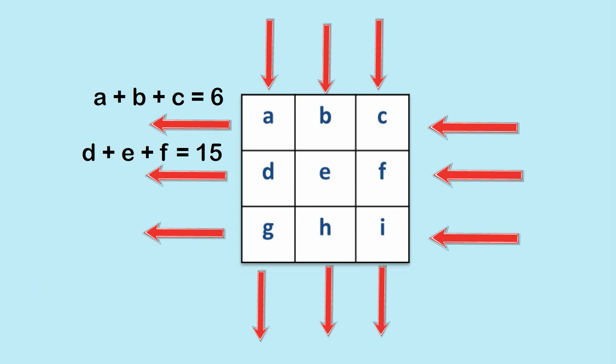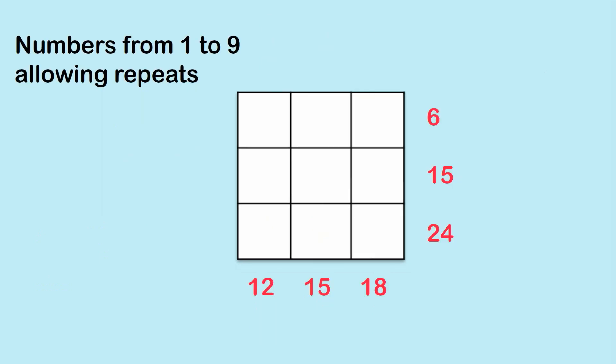So, you can see the second horizontal gives us an equation with d, e and f. And this has now become essentially a purely mathematical type of problem, a bit like a Sudoku. We know that the total across the first horizontal is 6, then as we go down 15, and then let's just imagine it's 24. And the vertical totals are 12, 15 and 18. And our task is to fill this with numbers from 1 to 9, but unlike a Sudoku, we can have repeats. Because if you remember when we were talking about that first row that adds to 6, we definitely can have 2 plus 2 plus 2. So, we can have repeats. So, you might like to stop the video and have a think whether you can solve this number problem.